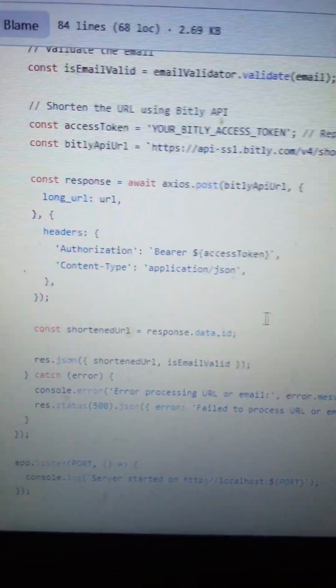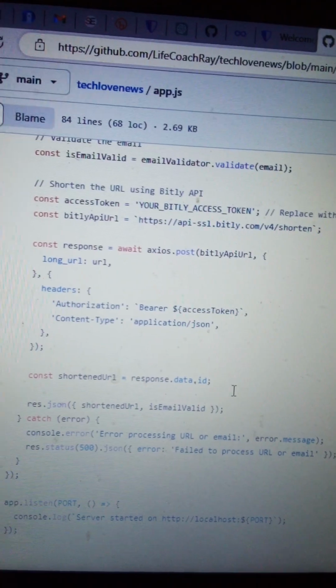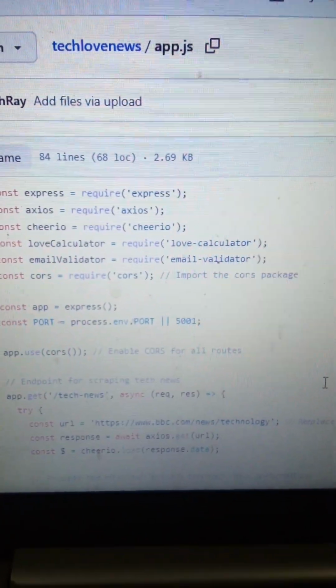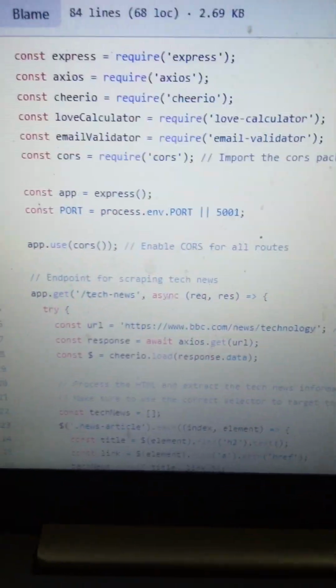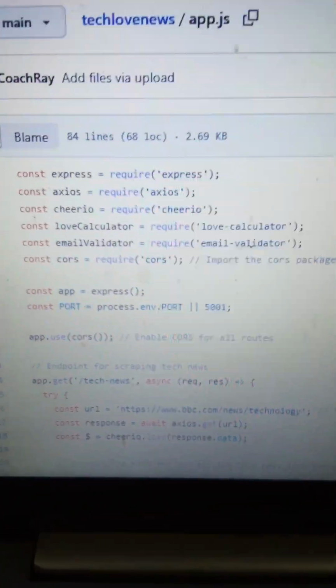It has a few error messages. This API handles errors for you. It also connects to your local host port. This API actually has a UI to it that's available at a later date, or upon request, I should say. But yeah, this is the Tech News Love API.